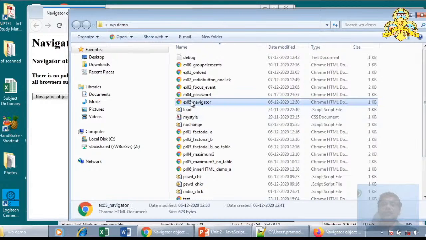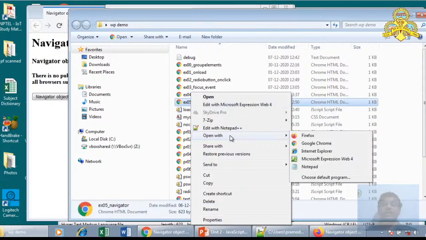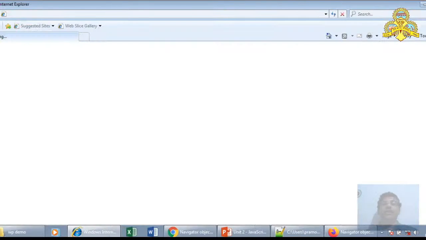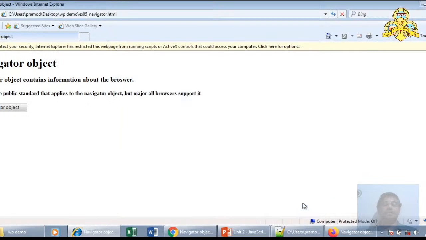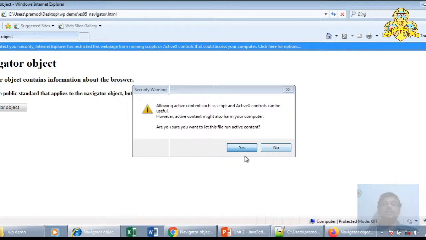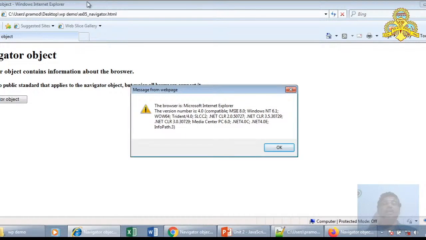Now we'll go for the last one, that is Internet Explorer. Right click, open with Internet Explorer. Then again I will get a little bit different information. Okay, there is a security mechanism.